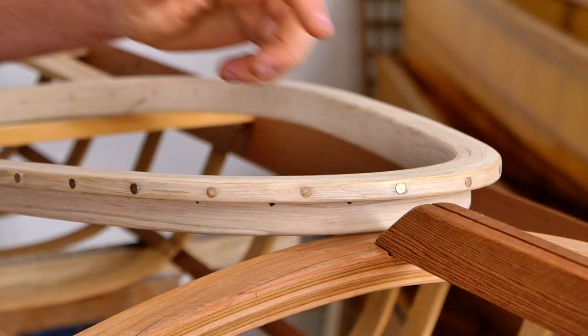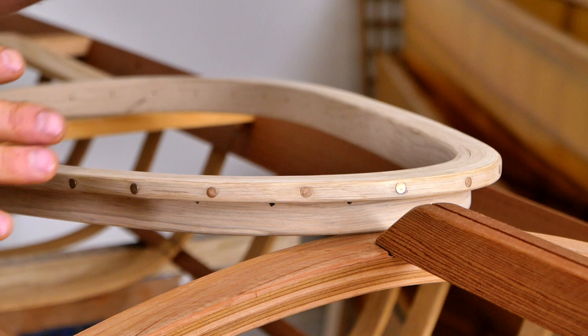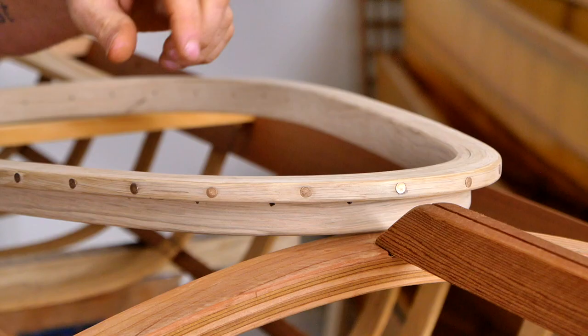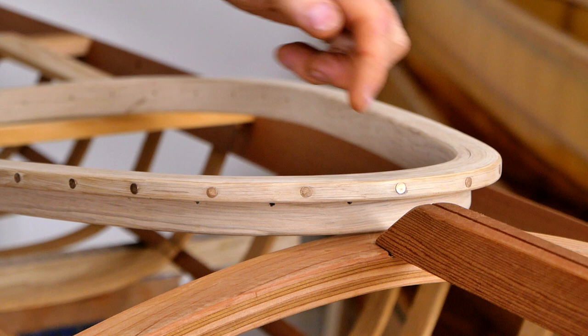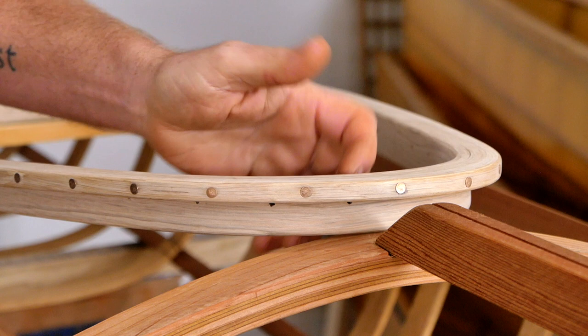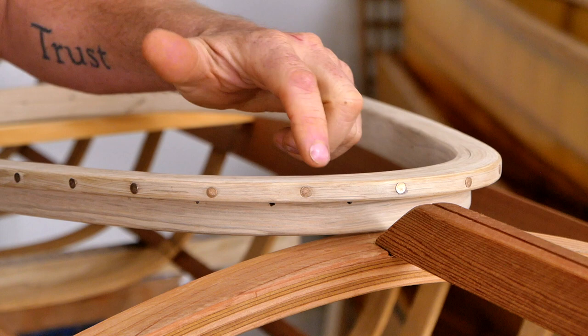You'll notice that the lip here is held on with bronze ring nails, which is one of the only other places in the kayak where I use metal fasteners. The reason I like bronze ring nails is not only do they hold the lip on really tightly, but they don't take away as much wood as drilling and then pounding a peg in here. The reason we can't glue this on is because when we steam-bend the white oak it still has a very high moisture content, and as it dried it would break whatever glue joint you made there.